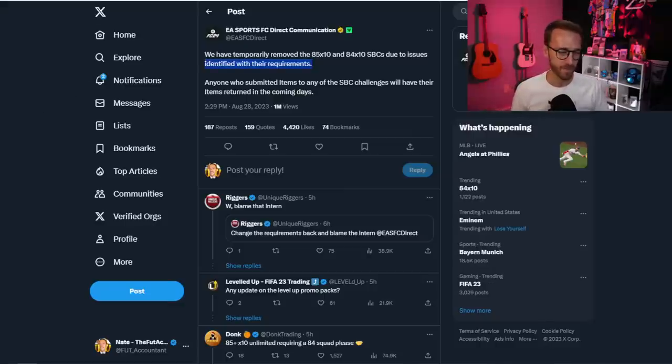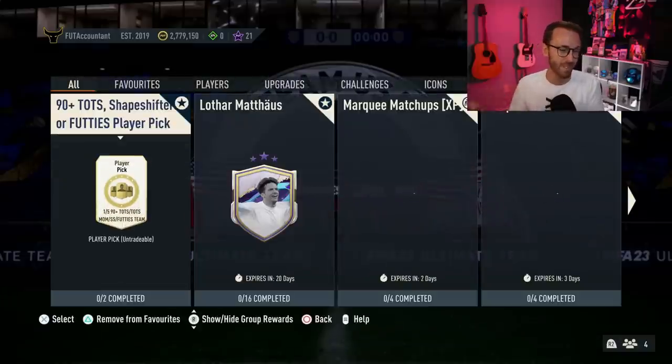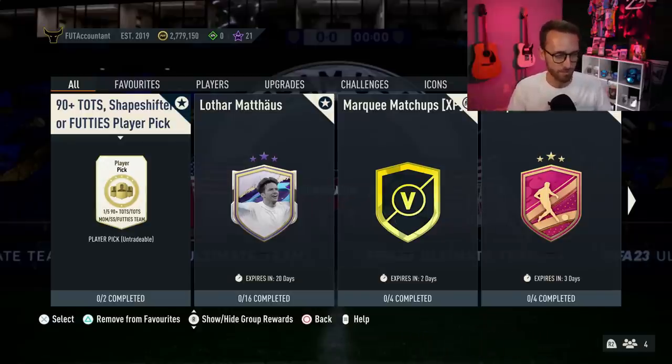So they've done that. But now I feel like we're at an even worse spot than we were with even more expensive SBCs out. Even with the 84 times 10 being an 88 rated squad, it was still repeatable. Yeah, you wouldn't get as much fodder because you maybe had to turn in one extra special card each time because the rating was a bit higher, but it was still grindable and it was still the menu grind that we were used to. It just wasn't as good as before.